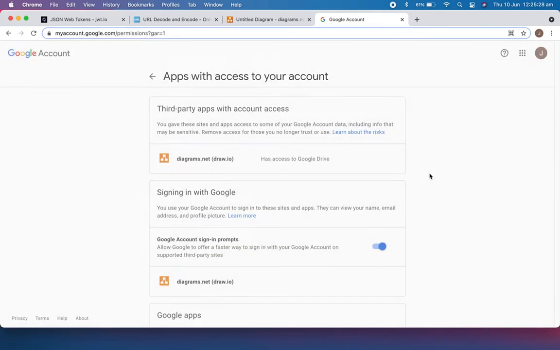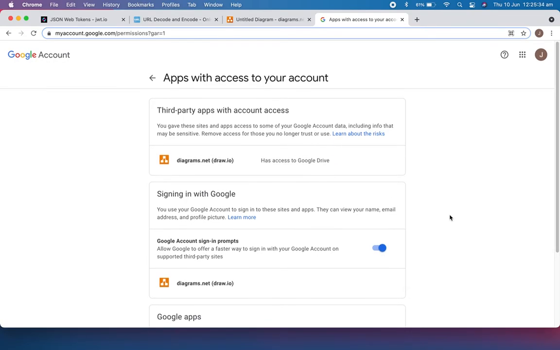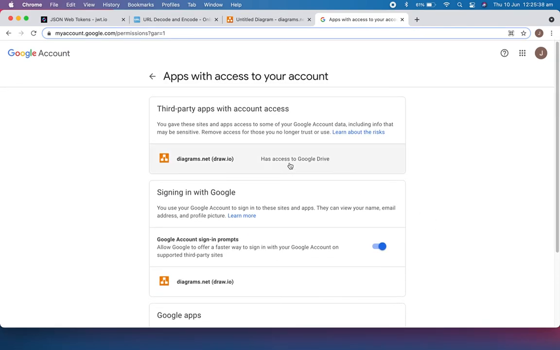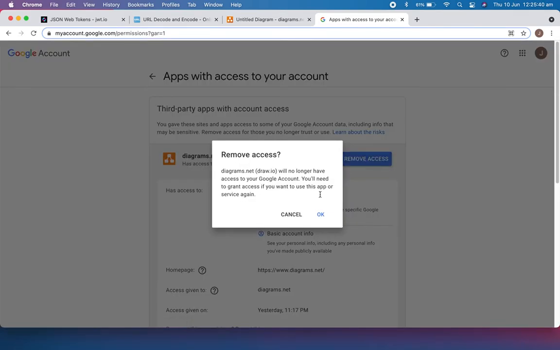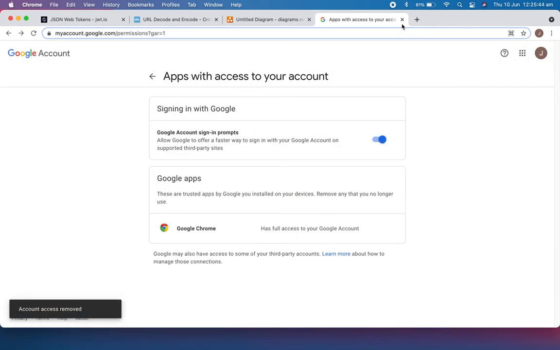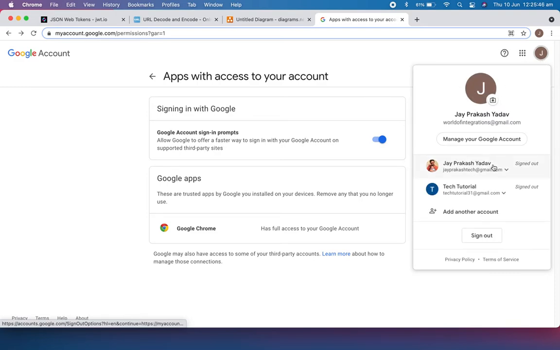So I will say manage. I want to remove this. Remove access. Okay. Now it should go through the complete flow again.